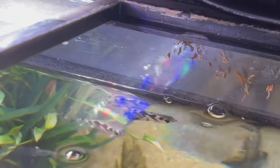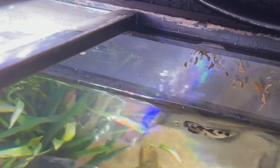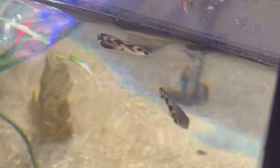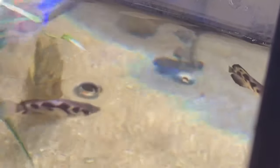Be aware — they are jumpers, so make sure you have a tight lid on your aquarium. These guys are only about two inches right now, so make sure those aquariums are sealed tight. Look at this one — jumping right out of the water to get those freeze-dried bloodworms! They can get up to about eight inches. Their mouths are pretty big, and they will eat smaller fish as they get bigger, so be aware of that. They are carnivores — extremely aggressive, high-protein diet, and they love to eat insects in the wild.